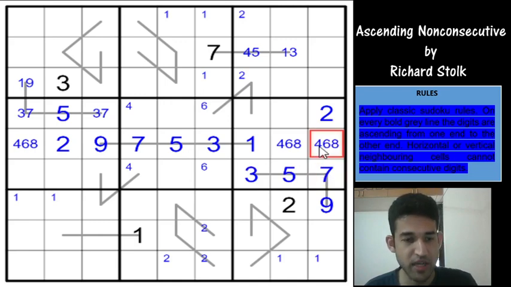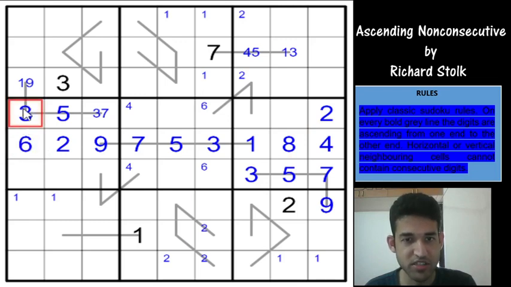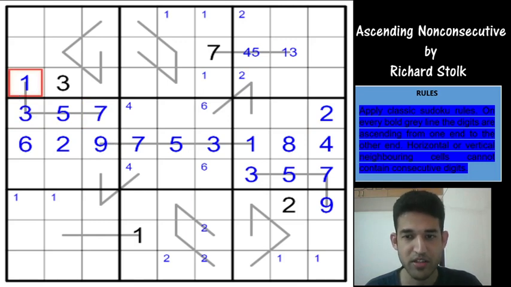This is a 7, so that becomes a 4. So there is no 4 here. And because of the 5, 6 is also ruled out, so that becomes 8. That has to be a 6, and that gives a 3 because 7 can't be here. So that has to be 7, that has to be 1. Superb. So we had a really narrow start to the Sudoku.